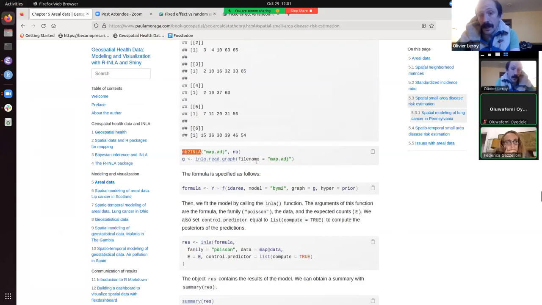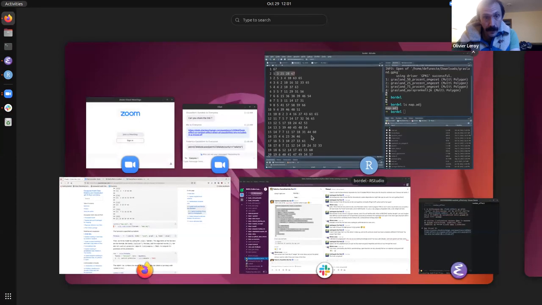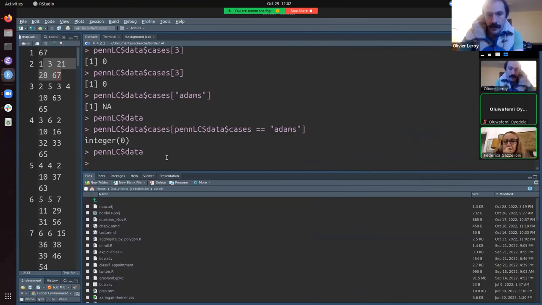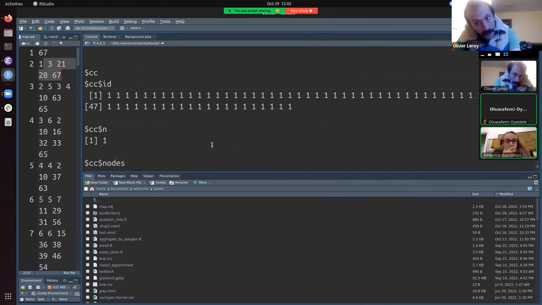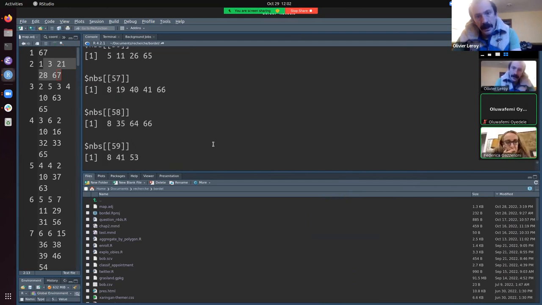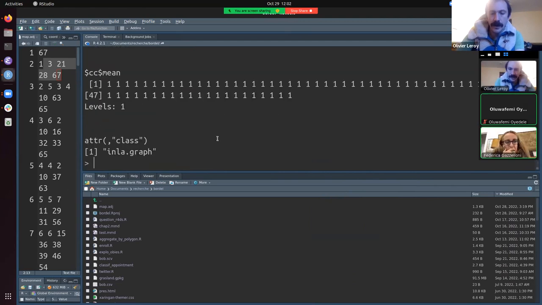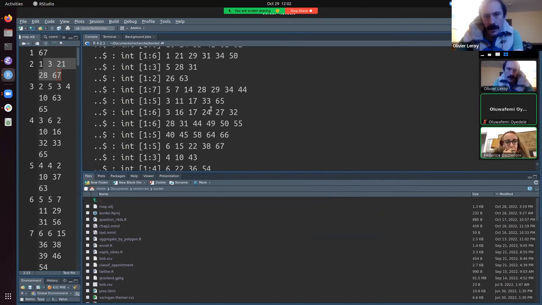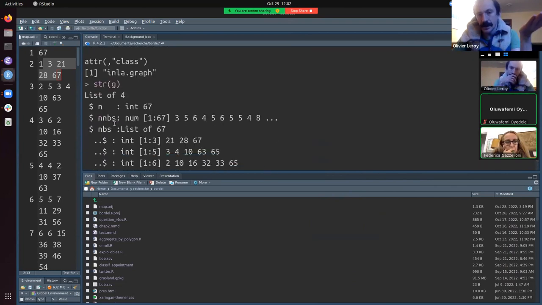This is the file that has been called by the inla.read.graph that will produce the G that we use in the formula. So I can go back to my console, and here you will see the G produces a list of lists. So it's a complex object. If we do str, that will be maybe easier than just displaying the list. So you see the class is an inla.graph. It has the first element of the list, N, still the integers. Then it calculates the number of neighbors for every county. So the first one has 3, the second one has 5. This is the number of neighbors.